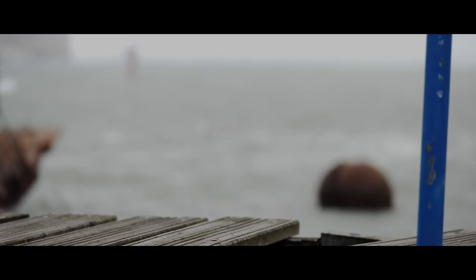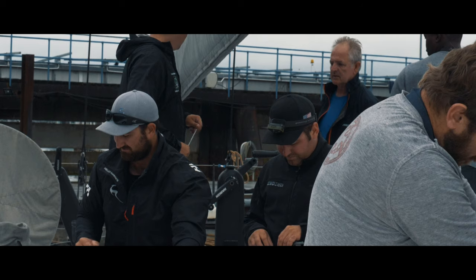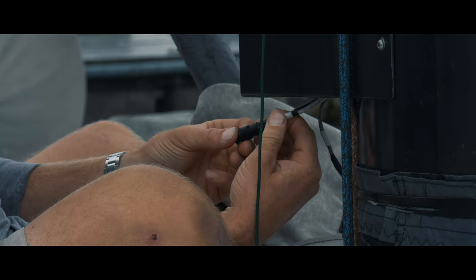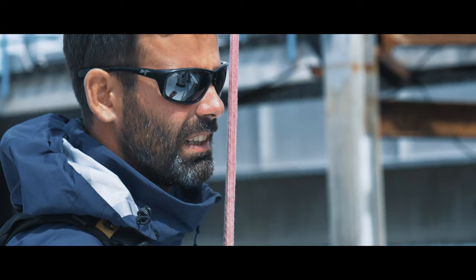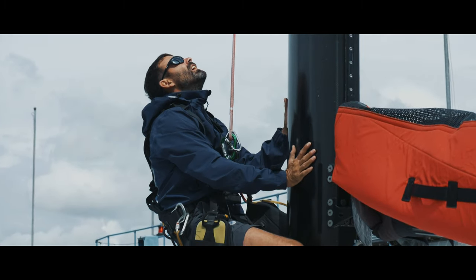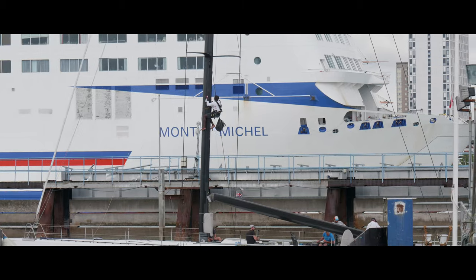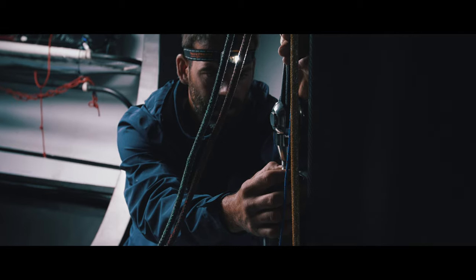So when we got in, the boat was pretty much put together by the shore team, and they did an excellent job. They just needed a couple more touch-ups, but we went through a couple of rig checks. Put a new runner in. New lifelines, new jack stays. Went through a full clean up and tidy out downstairs and just made sure everything was pretty much waterproof.